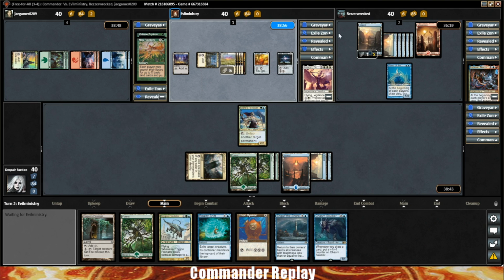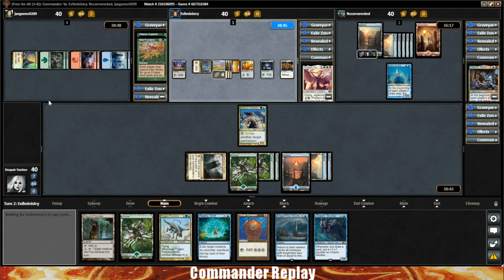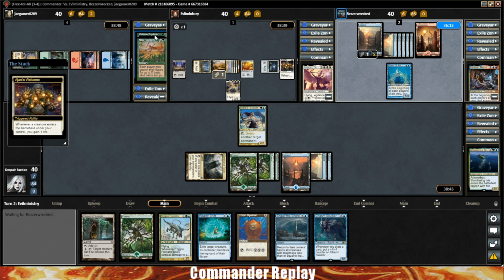Soul Ring for the Avacyn opponent. A Johnny's Welcome. Whenever a creature enters the battlefield under your control, you gain 1 life. Interesting. Probably a token deck, if they're doing that. Play an Archangel of Tithes. Interesting. So our opponents, by the way.